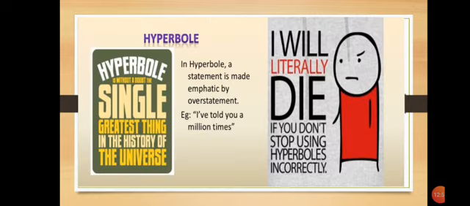Hyperbole. First of all, please note the pronunciation. Okay, English is a very peculiar language. Do not expect simple things from this language, right? So what is hyperbole? Hyperbole is exaggeration of a fact. What is exaggeration? When you say that something is very big, very intense, but actually it is not, right?